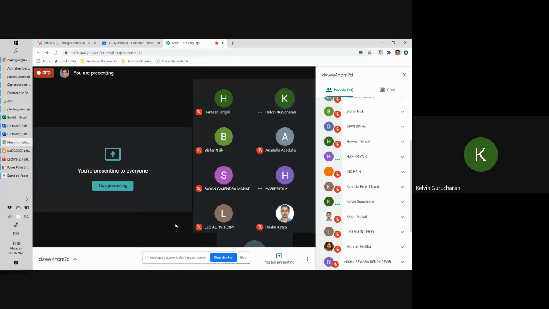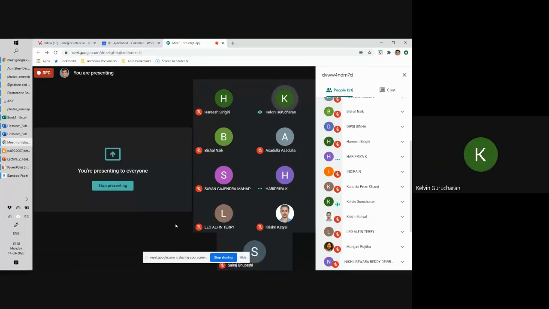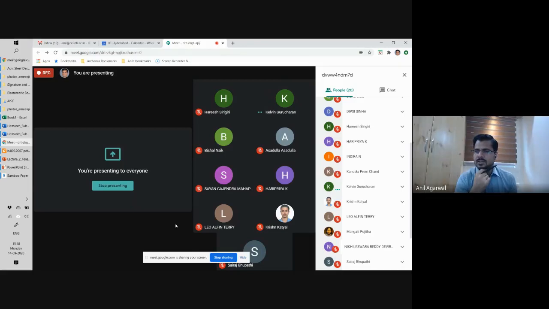Kelvin, you want to try? Yes, sir. So the yielding capacity of the net section will be less than the actual yielding capacity of the gross section. So if you use the net section yielding capacity, you underutilize the strength of the entire section basically. So you're saying that the yielding capacity of the net section will be lower than the yielding capacity of the gross section, which is true. But why? Then how do we ignore it? Why do we ignore it? Do we ignore it, or does it not even happen?